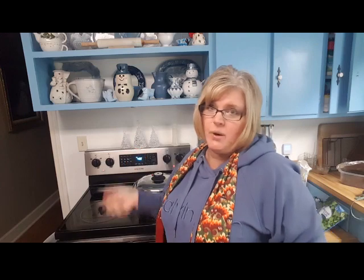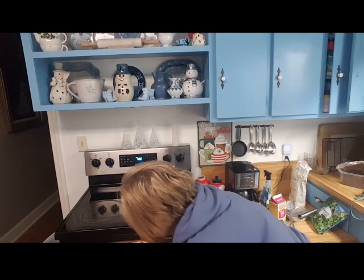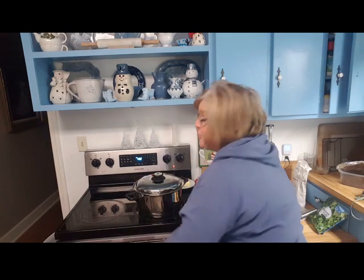The oven is preheated — we're going in. Everything is timing out perfect where the bread's going to be done just shortly before the soup, and we'll be able to sit down and eat hot bread and hot soup all at the same time. The bread's going in a 400 degree oven for about 30 minutes — we'll check it at 30 minutes and I may leave it a few more minutes longer than that. This remodel already has stressed me till I'm crazy. Anyway, we'll be back in just a little bit.